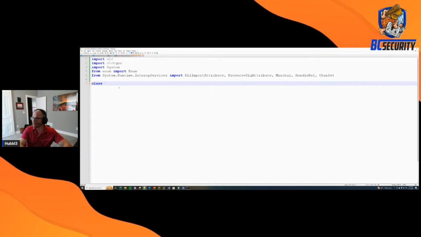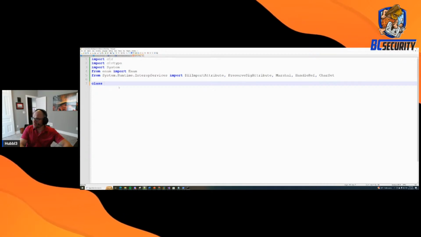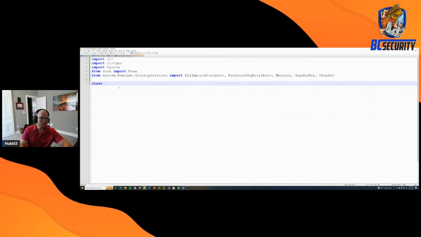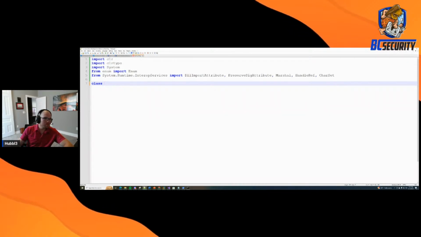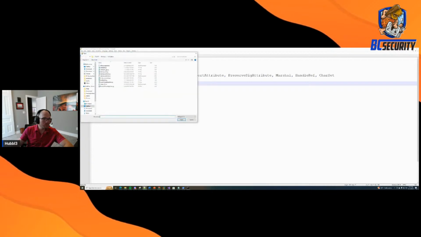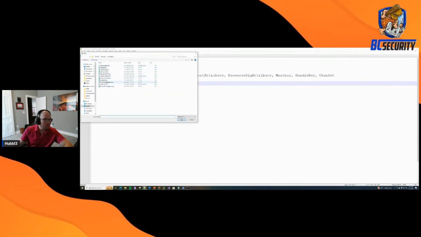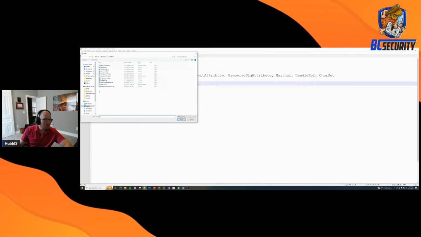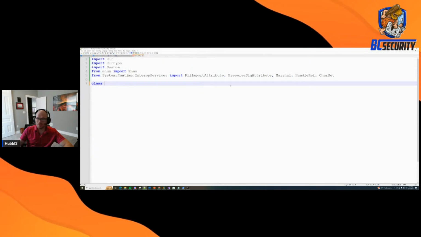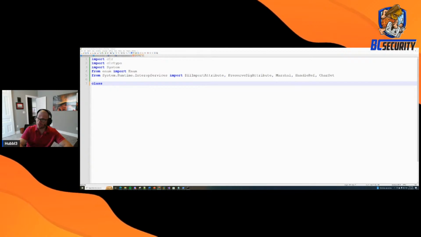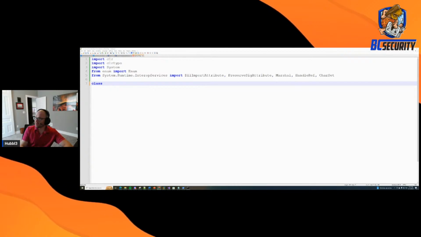We're just going to have our various enum types. Let me open up my ticket dumper. Let me grab the ticket dumper because I might just be able to cut and paste some of those structs.